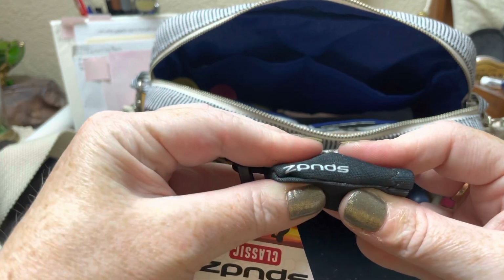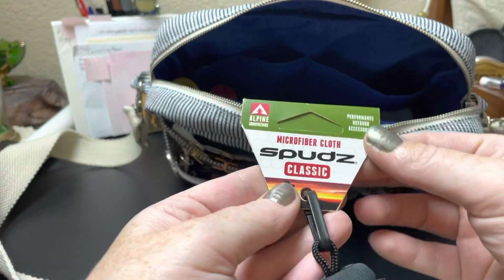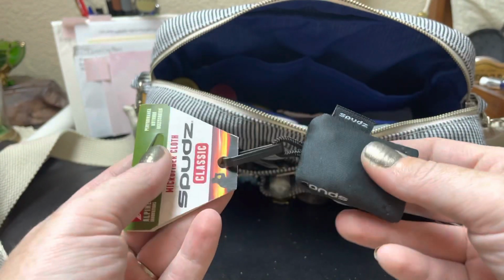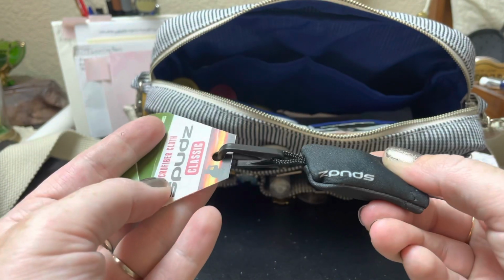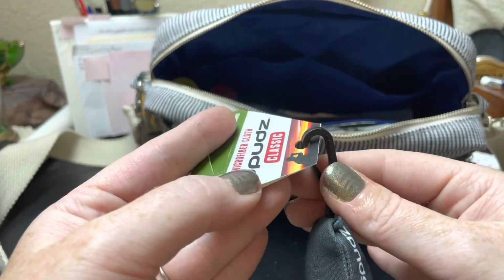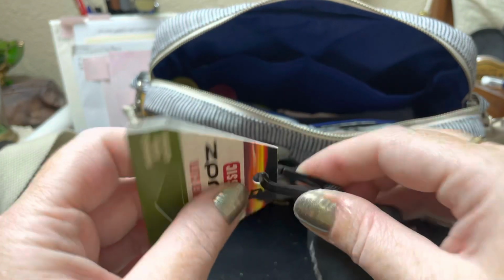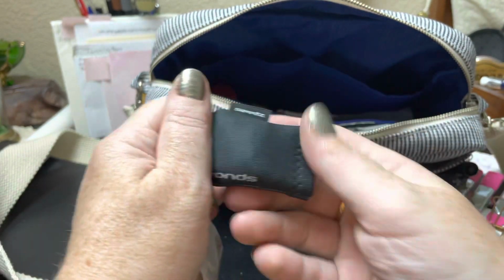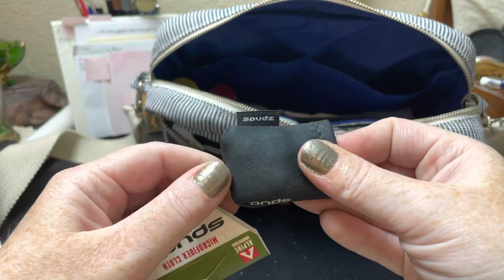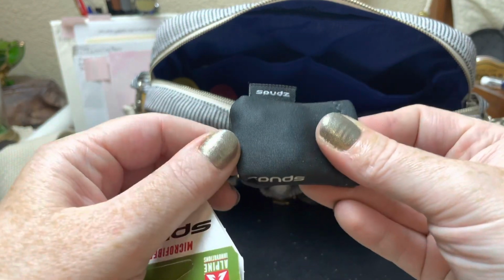Spudz classic microfiber cloth, Alpine. I don't even know where he got this from, but this is amazing, and I am so excited about this. I have used it, but I haven't taken it off here yet. I literally want to get these for Christmas presents for people I know who wear glasses. Yes, it's probably cheap, but you know what? It's practical, and I just don't care.